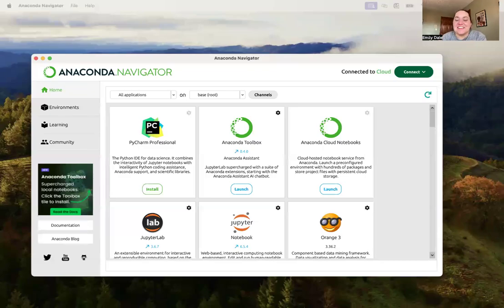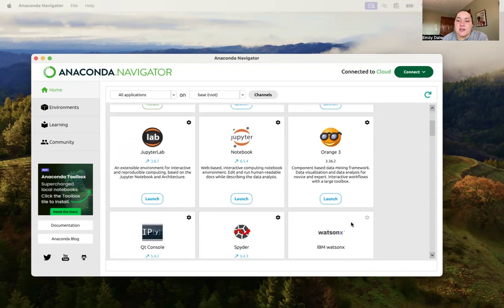All right, last but not least, this is the video for the less technical, the no-code Orange analysis tool. So if you open your Anaconda Navigator, we typically use Jupyter Lab or Notebook, but you'll actually see this little orange guy over here. Orange is an analysis tool. It is not the most high-tech tool. It doesn't work 100% of the time, so I'm just going to put that out there.